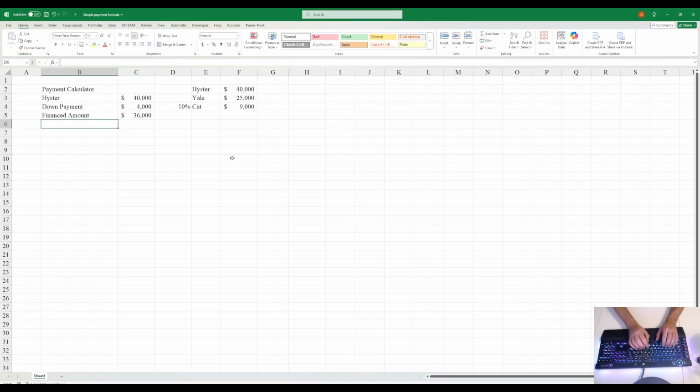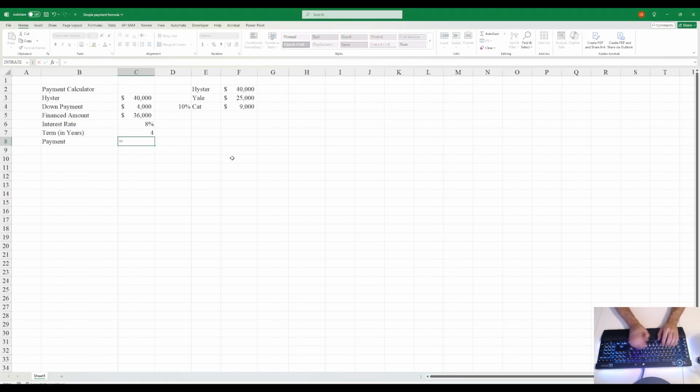Now we're going to load in our loan terms. So we're going to start with our interest rate. Let's say it's 8%. And let's say the term in years is going to be 4 years. And then we're going to do our payment.